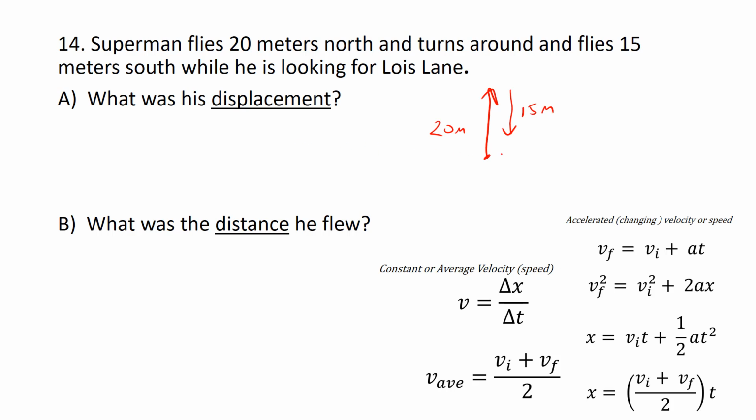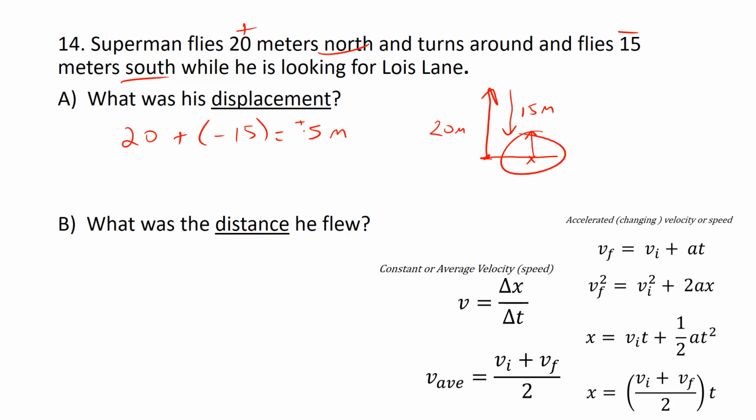Displacement is from start to finish. What could you do if you started back here and got to the end, instead of everything else? One way to think about it mathematically: you see this picture, and you can figure out the answer by having the picture, which is a good idea. But I like to say north is going to be positive, south is going to be negative, and I add the numbers together. It's called adding vectors, even though it happens to be a negative value. That's why I usually include a negative 15. I'm still adding the vectors, but this is really the same as subtracting 15 from it. Your answer will be 5 meters.